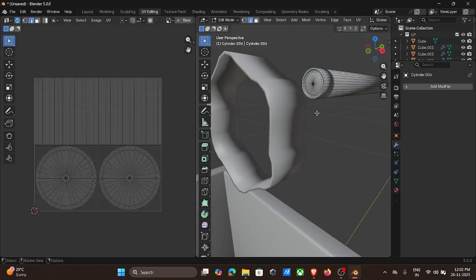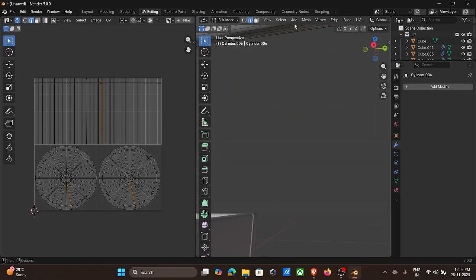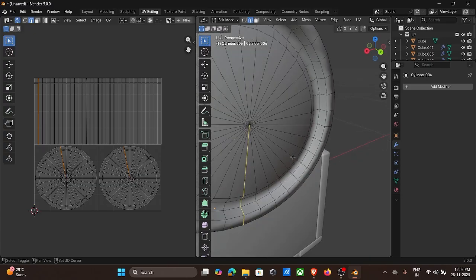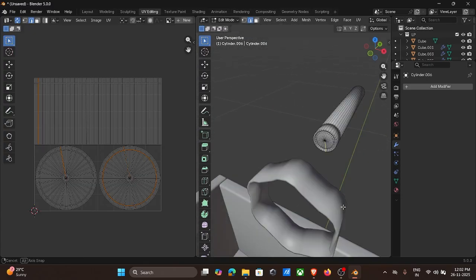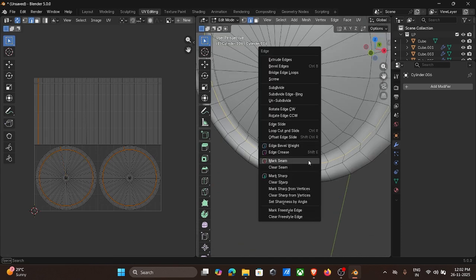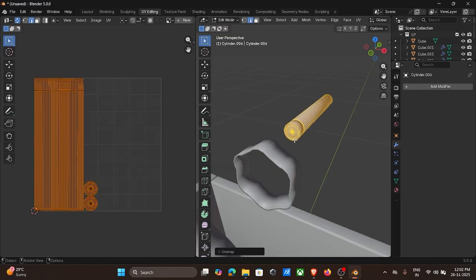For the dynamite strip, we select from below like this. Make cuts over here, this like this. Make a cut over here and this like this. Control, mark seam, A, U, conformal. Okay.